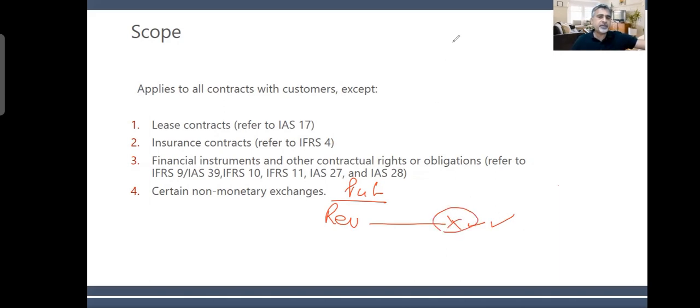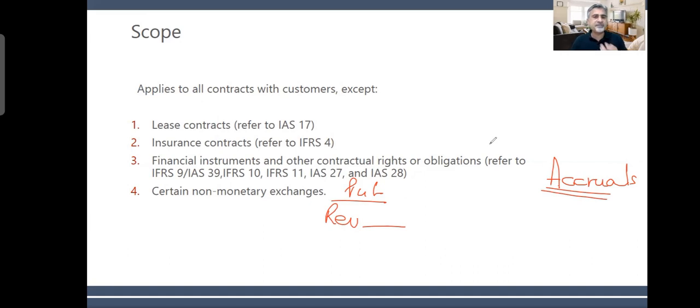And you should remember that the revenue which we write down in our P&L, in our income statement, is based on the accruals principle. Now, this is not accrued income; I'm using the word accrual. Accrual means that whether you have received the money or you have not received the money, you record the revenue, provided that you have delivered the goods, provided that you have delivered the services.